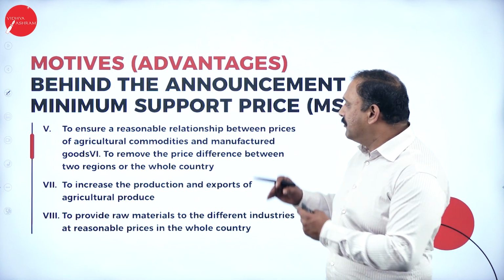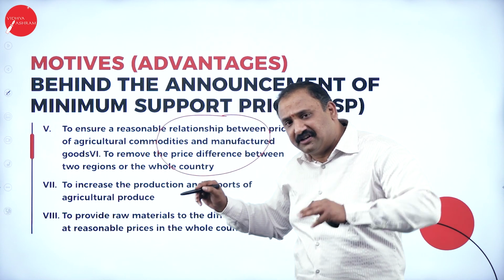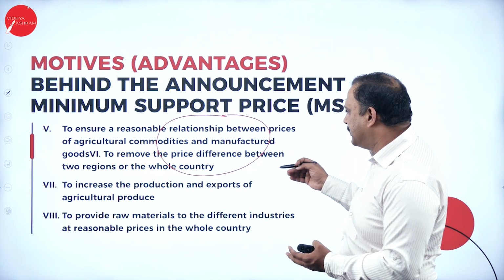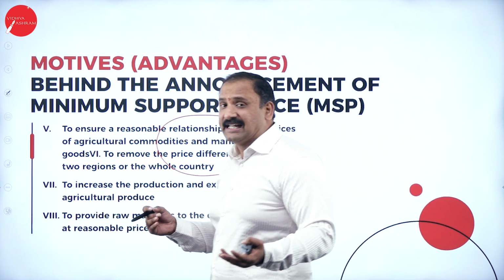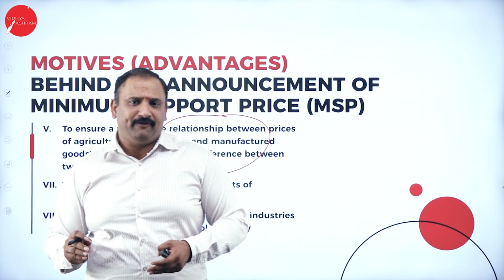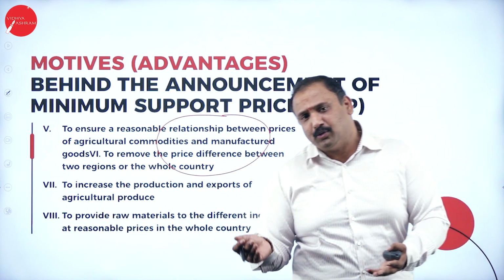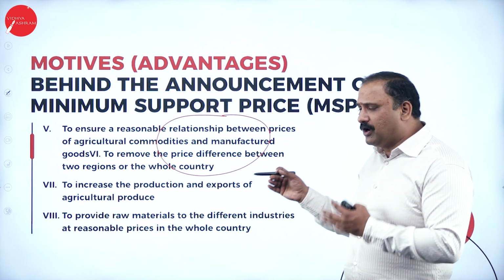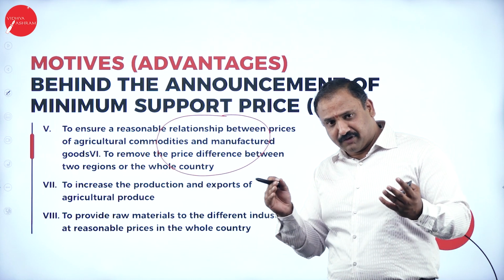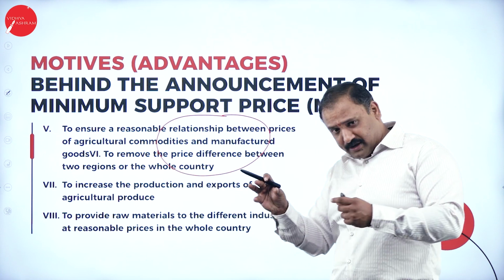Now, moving further, we also understand that a reasonable relationship between the prices of agricultural commodities has to be set, and wherever we find a price difference between two regions of the country, it has to be removed. Why? Because many times you might find that once you turn the packet, in one particular state the price is 20 rupees, in another the price might be 22 or 24 rupees. That happens because of transport costs or natural factors, the conditions of growth and other things. But nevertheless, we want the price and the product to have a reasonable relation.